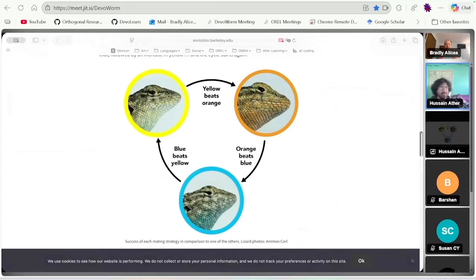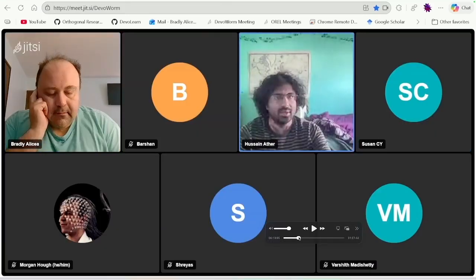If you know anything about rock, paper, scissors, you know that any one strategy can always beat any other strategy at any given time. It just depends on the strategy you're showing at the time. This is a nice intuitive way of thinking about this in nature and biology with lizard behaviors, because they evolve different ecological strategies based on their phenotype. If they have an orange, yellow, or blue phenotype, they pursue a different strategy, and then the populations fluctuate accordingly. We had a little chat about that.